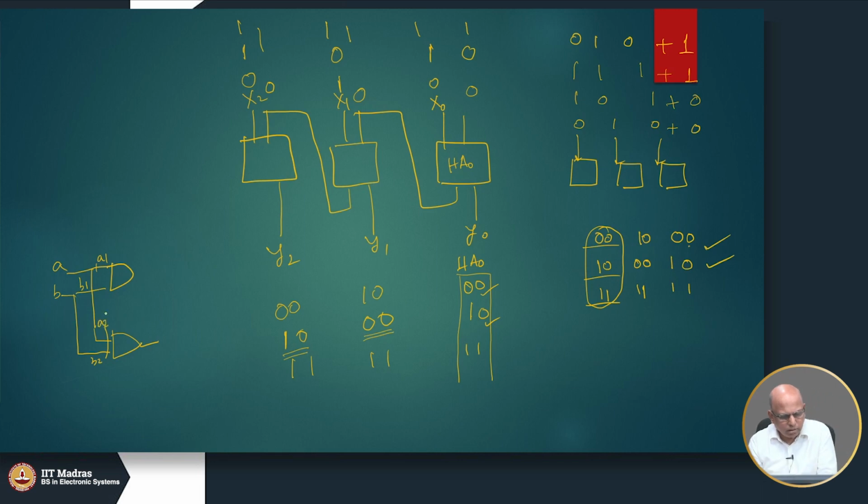Will 0 0, what tests will it catch? Okay. When I apply 0 0, I get a 0 here and a 0 here. Under what conditions will the output change to 1? See, there is no way this 0 can change to 1, okay, with a single stuck at fault, but this will change.